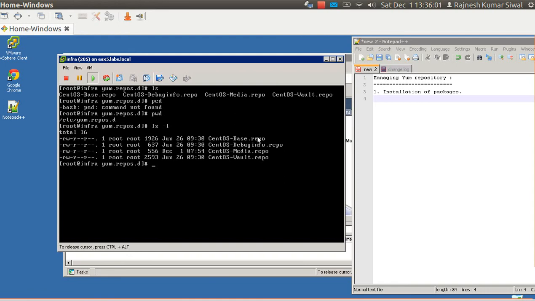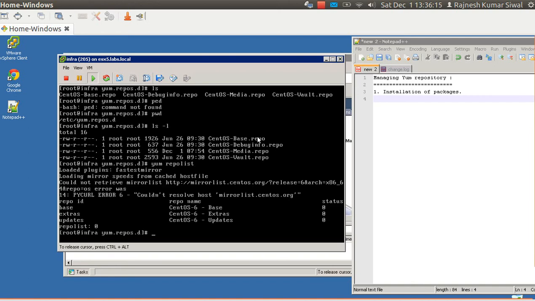These are the files that are used by Yum to identify that this is a repository file, and it fetches out the ID and other details from the repository. For example, there is a command yum repolist which will list all the repositories that are present on this particular machine, or all the repositories that this particular machine will try to fetch the packages from.